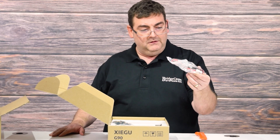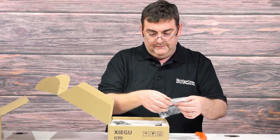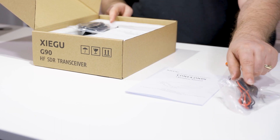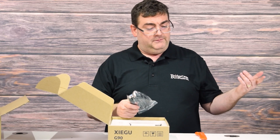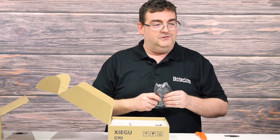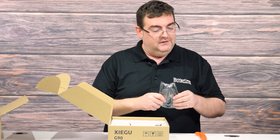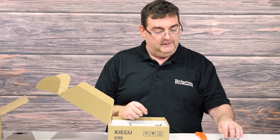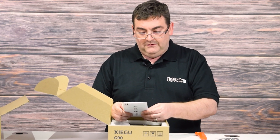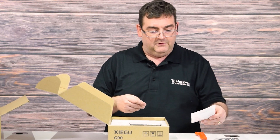What we have is the power cord that plugs into the back of it, a little Allen wrench tool for attaching the side plates and fittings, and a little fused power cord. The power supply for these doesn't have to be much — in fact, I was doing the full 20 watts out on mine using just a little 10 amp battery pack. The battery packs we're going to carry in our accessories are 20 amp and should keep your radio going for a good one to two hours under full duty cycle at 20 watts, and more if you turn the wattage down to about five or ten watts for QRP.